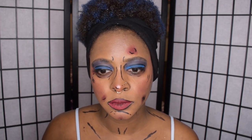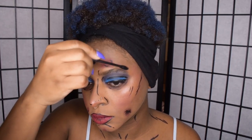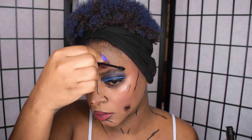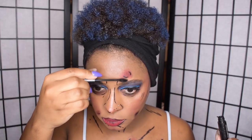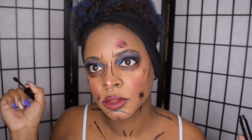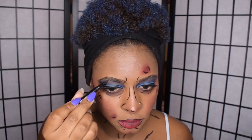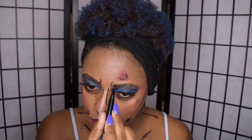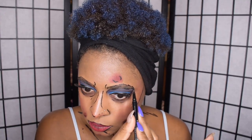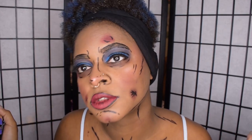Now that I'm done with the rest of my face, it's time to work on my eyebrows. I'm taking my same black mascara and darkening and shaping my brows with it. Once I'm happy with the shape and style, I'm going to go over that with my same eyeliner pen — I pretty much put it on my entire upper body and it looks so good. I'm just tracing the outlines of my eyebrows with that same pen to make some cool blocky cartoony eyebrows. I'm not going for super smooth lines because I want it to look rough and sketchy, so you have to go in lightly to get that look. Adding a nice arch — those are some strong brows.